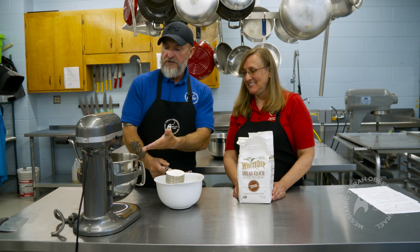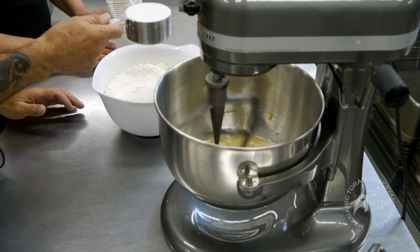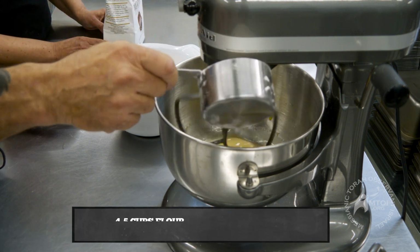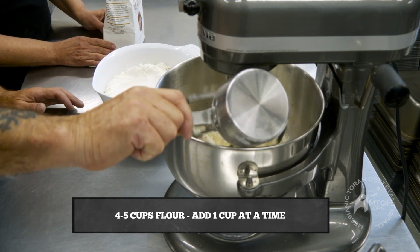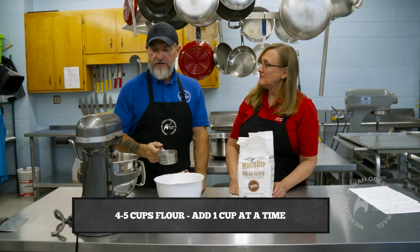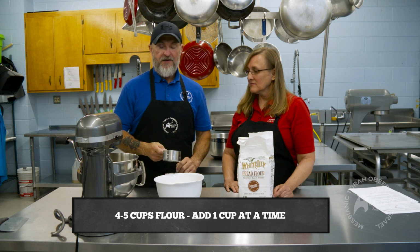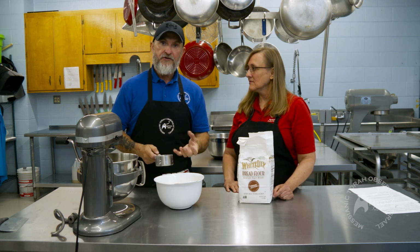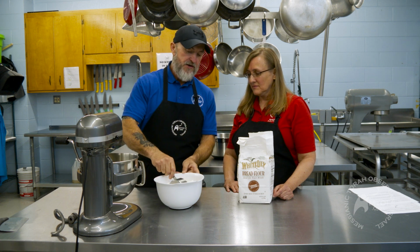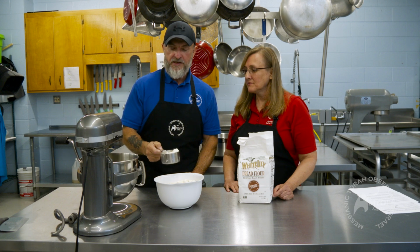So the mixer is on 2, and with the paddle mixer, we basically start putting the flour in 1 cup at a time. Let it start mixing in. This could take anywhere from 4 to 5.5 cups, and it depends on the size of your eggs, or if you got a little bit more extra water than you normally would use. Right. So this is where we start mixing it.